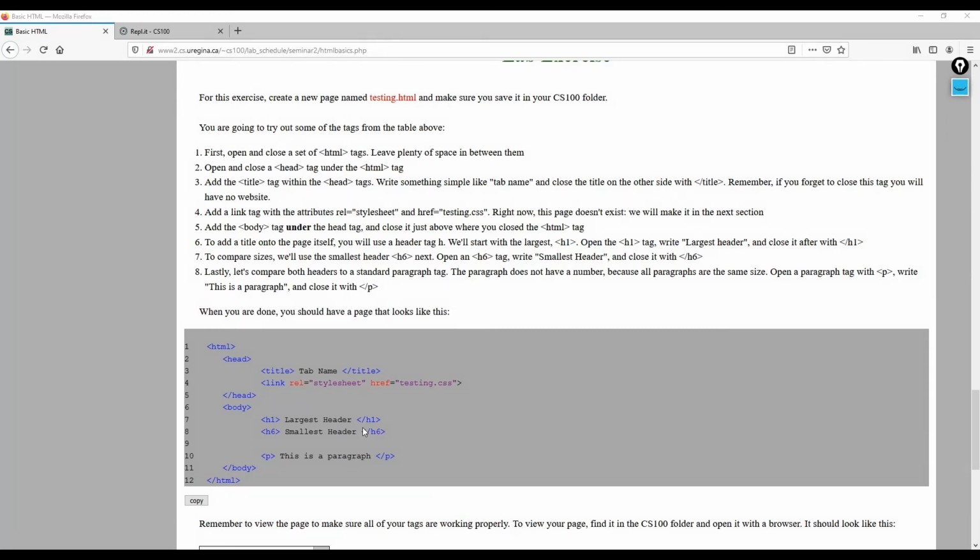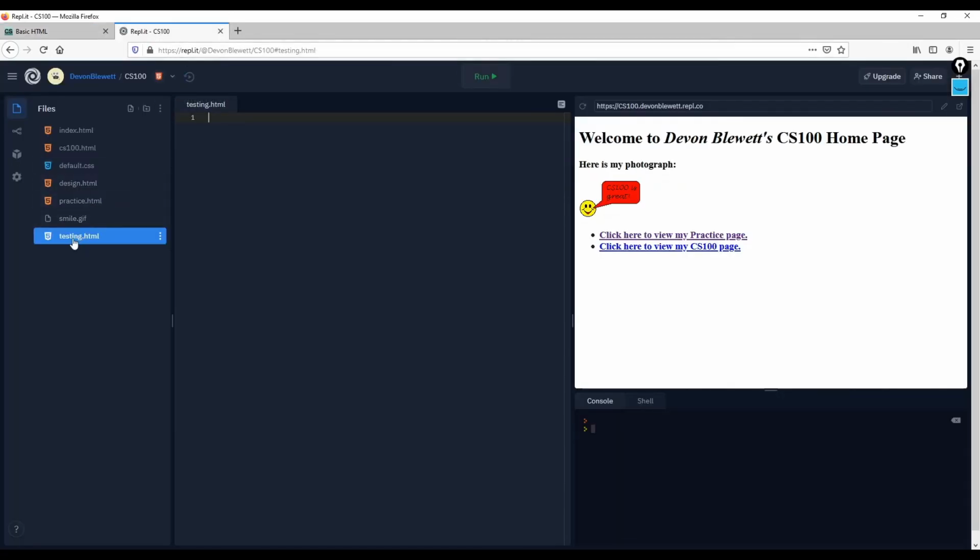So with all that said and done, rather than write this out, there's a copy button here. We'll click on that. We'll go to our new testing.html page. And we'll just paste it here. Now the problem with Replit is that when you run it, it only runs to your index page, and then you'd have to click the links to go to other pages. At the moment, we don't have this linked, and we're not going to learn how to link until next week. The way around that is that in the top right corner of our preview, there's a button that says Open in a New Tab. We'll click on that.